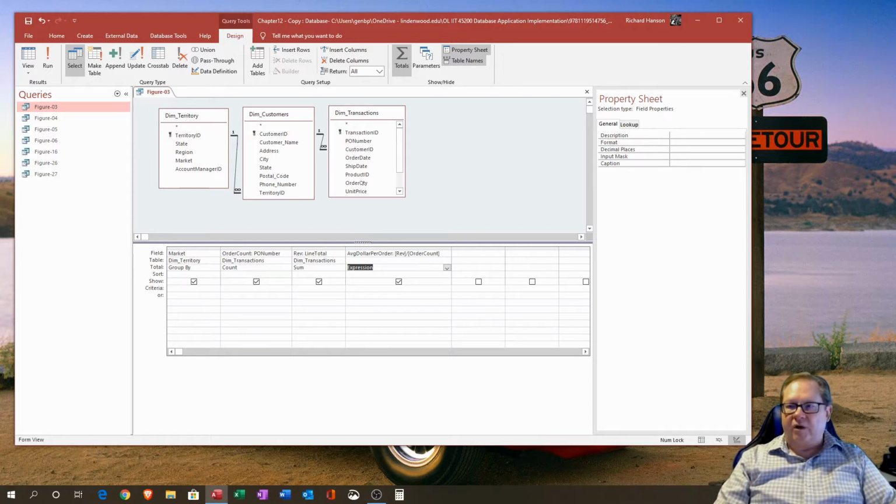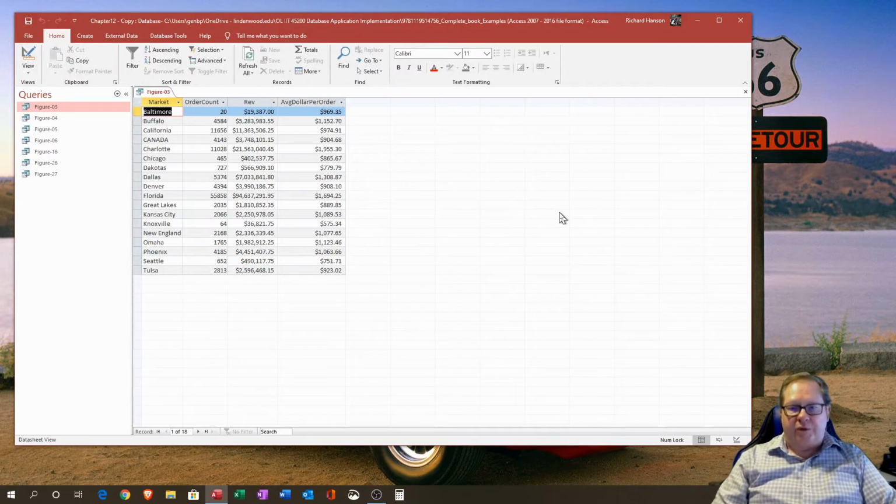But if I want to put it in a format that is currency, so that it looks like my revenue line here, I could do that. Also, I could tell it specifically the number of decimal places. Let's make sure that it goes out 2 decimal places so it looks like a normal currency, okay? And then if we view that one, we've now prettied it up. We now know that the average dollars per order is the way we want it to look, okay?